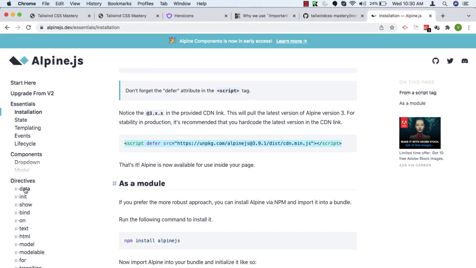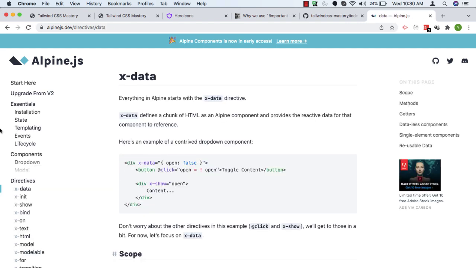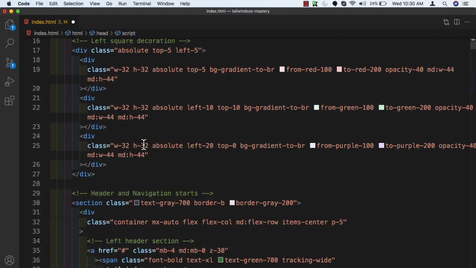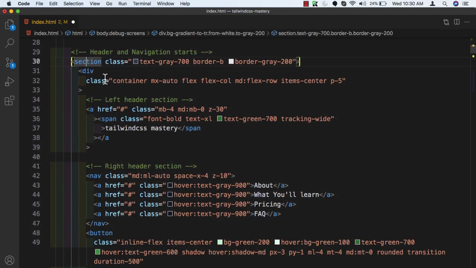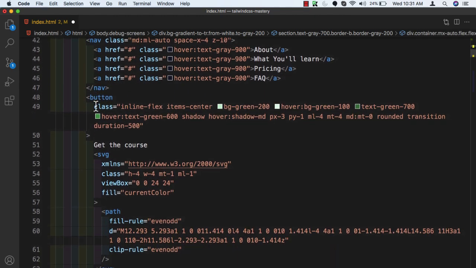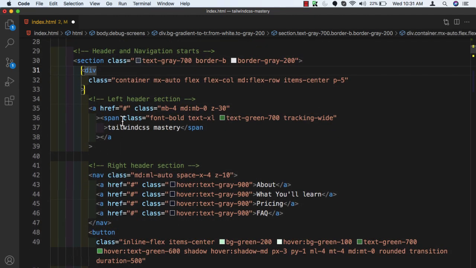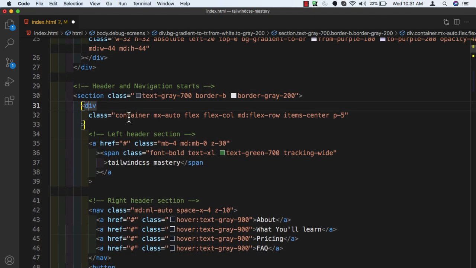Now let's go to x-data. Let's keep this as it is, and go to VS Code, in the header and navigation. This is our navigation section, and this is the container div. Inside this div we have the entire navigation. This is the left one, the logo, and this is the right side where we have the navigation. Inside this div we will use x-data.